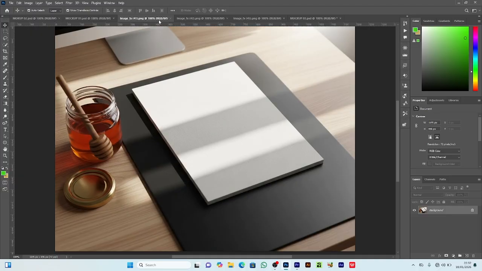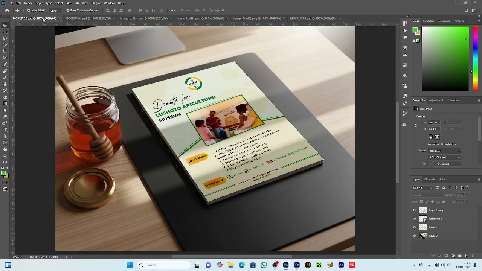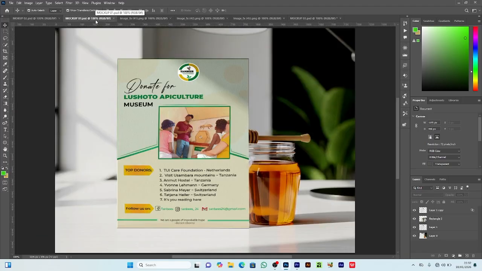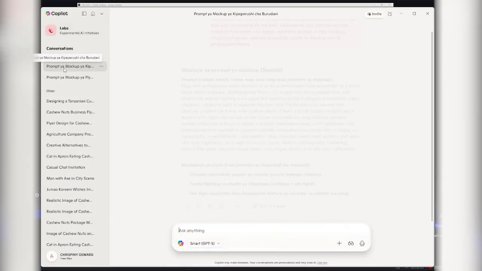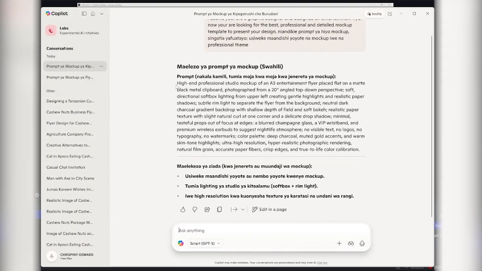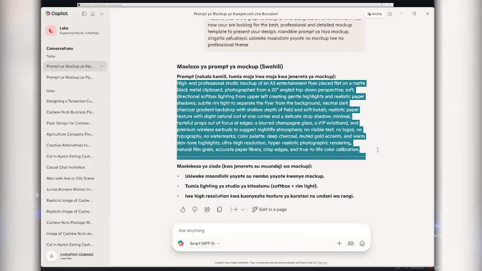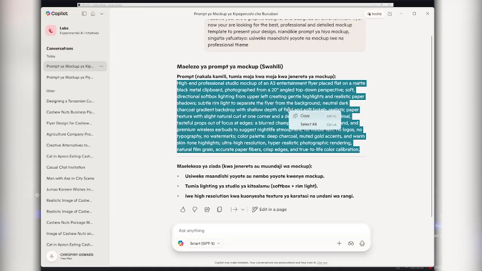I prepared a design and after finishing, that is when the idea of using AI to get a good presentation that carried the theme of the design started. I mean the idea of having this design and this one and this one. Therefore, I requested AI to give a prompt about this design presentation, and this is the prompt that AI gave me, and I took this prompt to Google ImageFX to generate a mockup presentation.